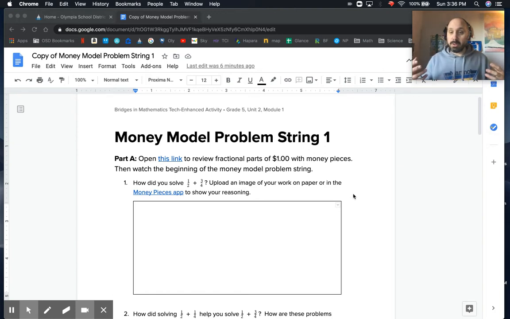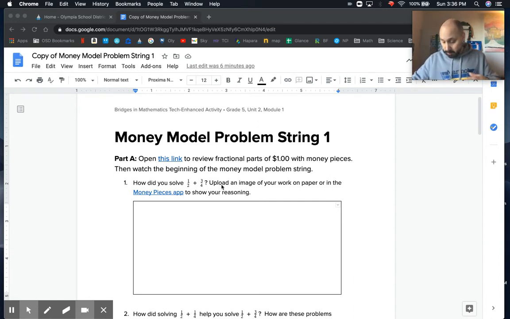We're starting unit 2 and we're getting into unlike denominators with fractions. That means the bottom number, if you can see 1/2 plus 3/4, the 2 and the 4 are different. So we have to figure out strategies that help us add and subtract fractions that have different denominators. Because remember, we cannot add the fractions if they have different denominators or bottom numbers. So we have to make them the same or come up with strategies to help us solve the problems.